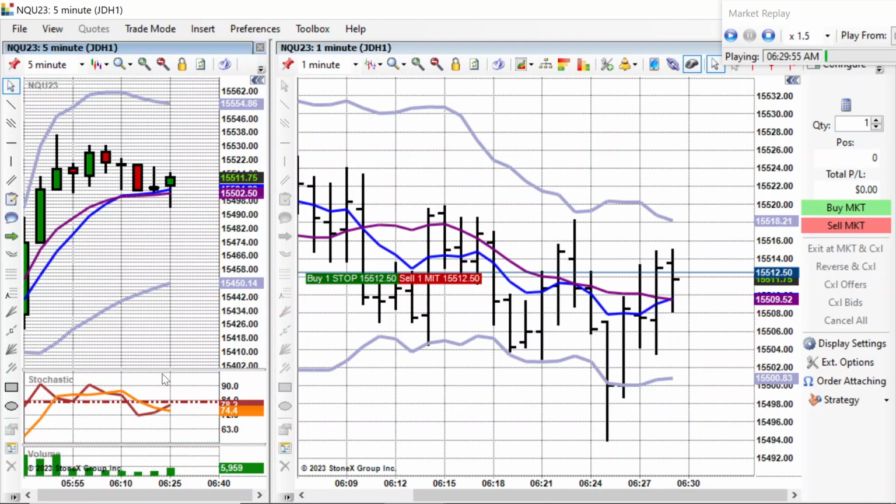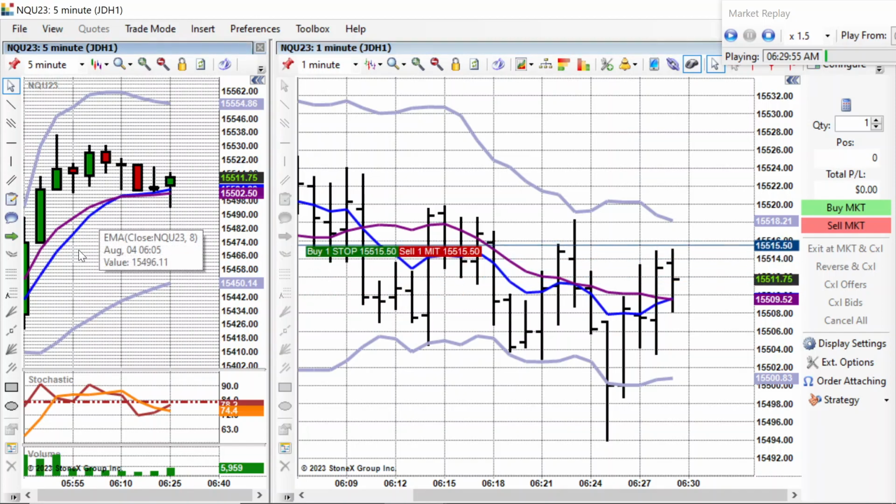And this other indicator down here, if you can see my cursor here on the left side on the 5-minute chart, is the stochastic indicator. And that's really my least used indicator. I use it kind of like a filter in addition to what I'm seeing over here on the 1-minute chart or the 5-minute chart with the 8 EMA crossover. I'll confirm it with the stochastic chart, and it works in a similar way.